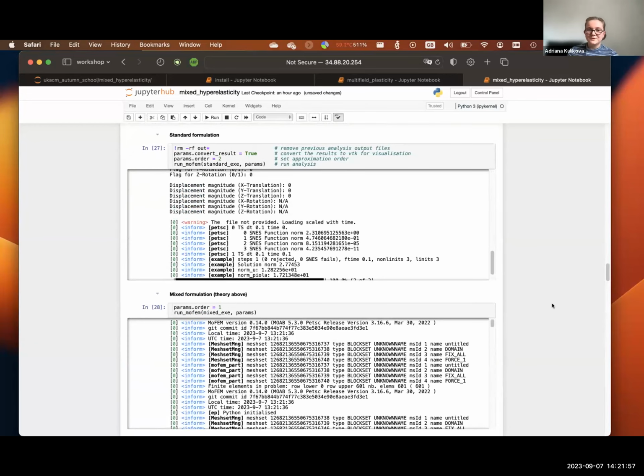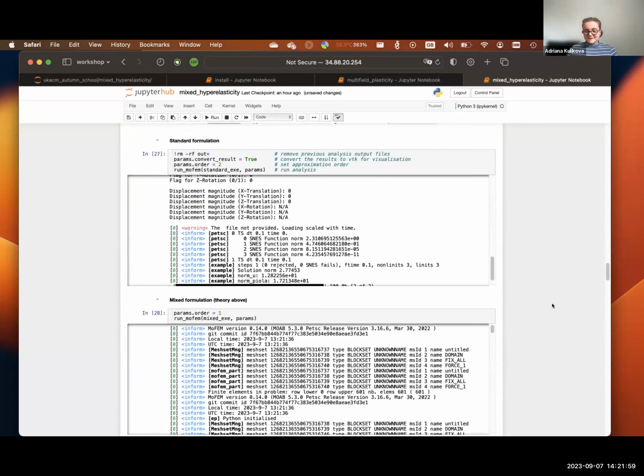You might notice also, just to point out one of the things which Lukasz was saying in his presentation, that at the moment I'm running the mixed formulation with order 1. You can bump it up to order 2. But when the problem is small, you can sometimes notice that the mixed formulation runs slightly slower than the standard one. But when the problems become bigger and bigger, the mixed formulation scales better, catches up, and can overtake in performance due to the connectivity between the H div and L2 field.